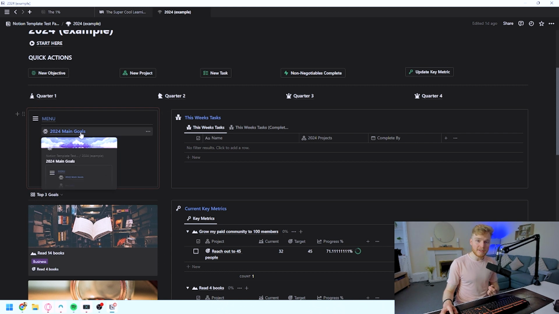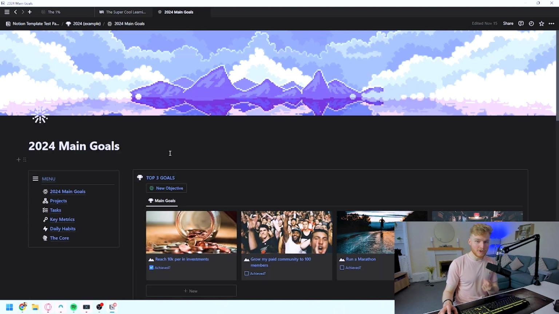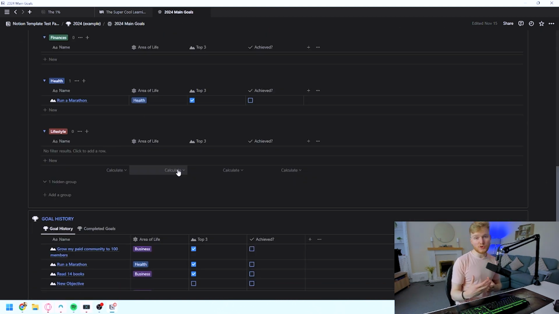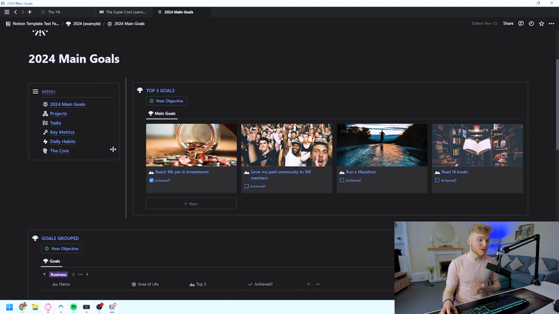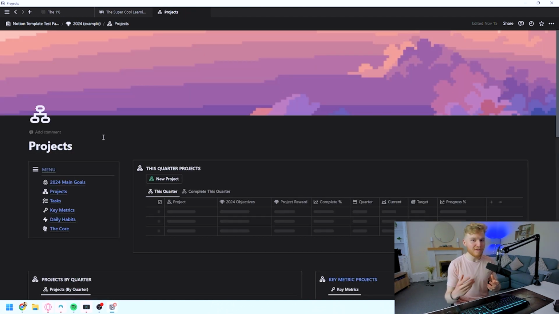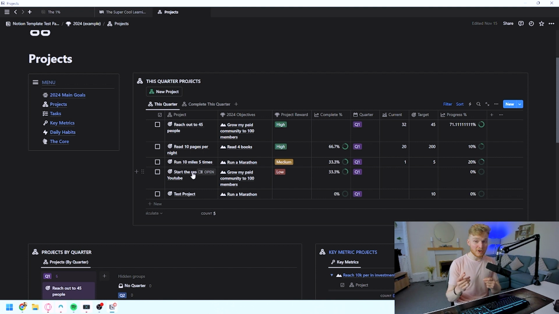and then come back out. But instead, with this method, what we can do is sync the blocks to every single page that we're using. Meaning that if I go into 2024 main goals, I can look at everything that's going on for the main goals area, but also instantly go into projects if I want to. It means that I don't have to constantly go back and forth to the main menu and can use the synced block to my advantage. So how is it you actually do this?